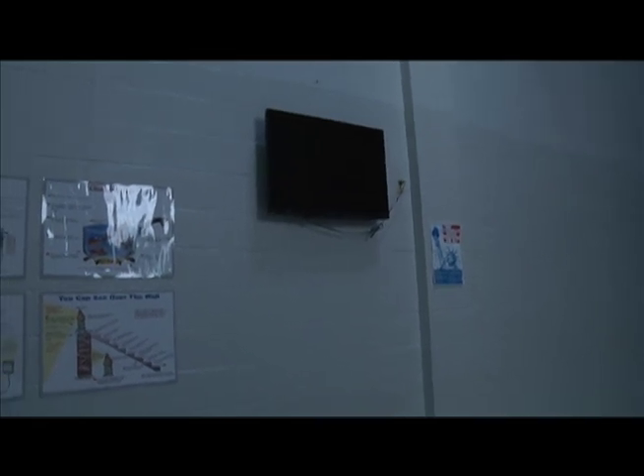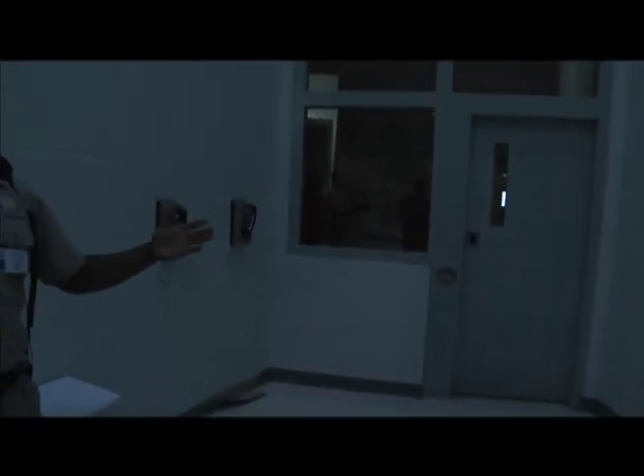You can see the TVs on the wall used by the education department, and we have Right Track posters on every pod wall — it's a program we run along with the court to help deter residents from coming back to our facility. There's also a yellow and black line on the floor for the protection of residents and staff. When staff walk in, residents should be no closer than that line to the door; every resident is trained to get up and get on the wall as soon as they hear the door open — it's become a natural reaction.